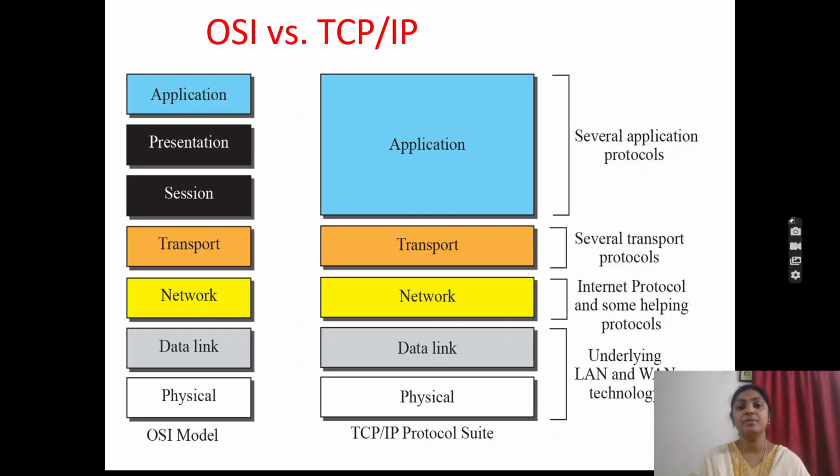After that, they have derived the TCP/IP model, wherein we have only 5 layers. The top 3 layers of the OSI model are being clubbed together and called the application layer in the TCP/IP, and the rest of the other layers serve the same purpose. So this is the overview about the OSI model and the TCP/IP model.